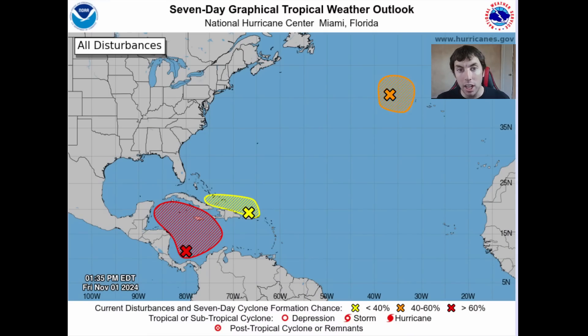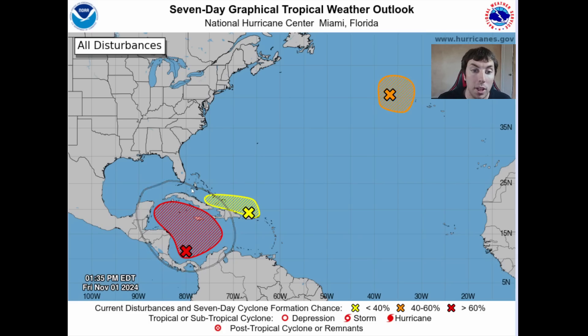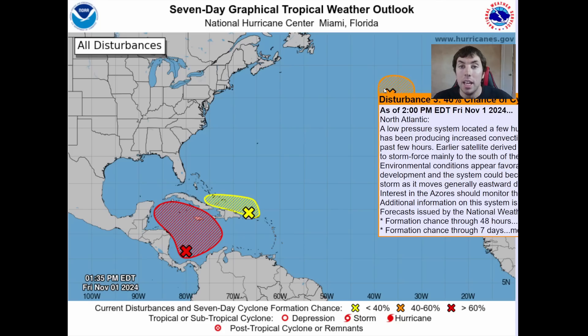But that's not all. The National Hurricane Center's seven-day graphical tropical weather outlook in Miami, Florida, has three areas now highlighted. Just a few days ago, there was only one or two areas highlighted. Down here we have that 30-70 — that red area in the central and northwestern Caribbean. Over here we have a 10 to 20% chance, currently about 10% but that could get upgraded. And then we have one near the Azores Islands with a medium 40% chance of tropical development in the next seven days. The tropics are picking up pace for early November, which is a bit unusual.